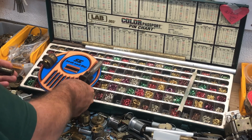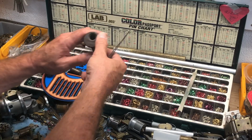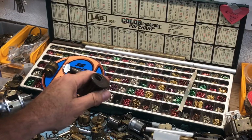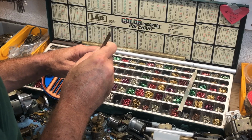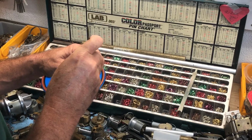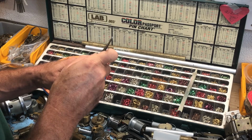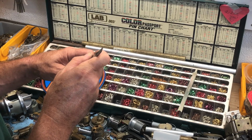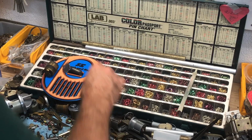So now let's move this out of the way. Let's go ahead and check these top pins. People think I don't check top pins in locks because I'm rekeying so quickly, but yeah, I do. 1, 2, 3, 4, 5. Looks like on the 6th one back here, we've got a replacement pin there. That is not an original. So it seems somebody's been in this lock before.